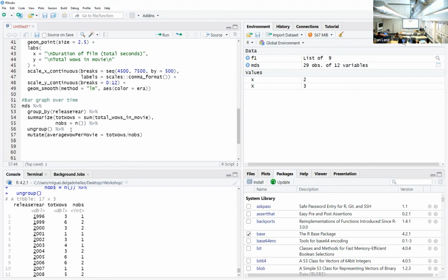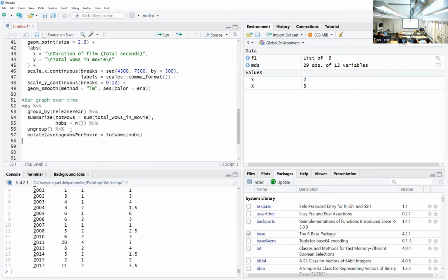Okay, so I can run this again, so you can see what I have. Now I have 4 columns. Release year, total wows, number of observations, average wow per movie. Right? So I created a new variable that calculates the average wow per movie.